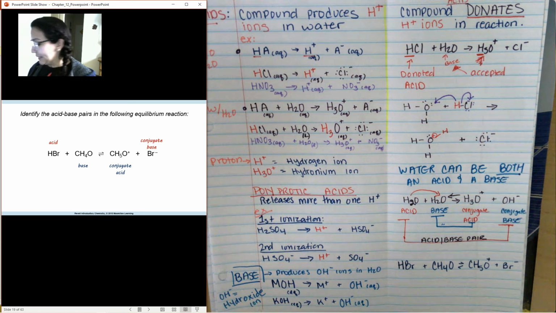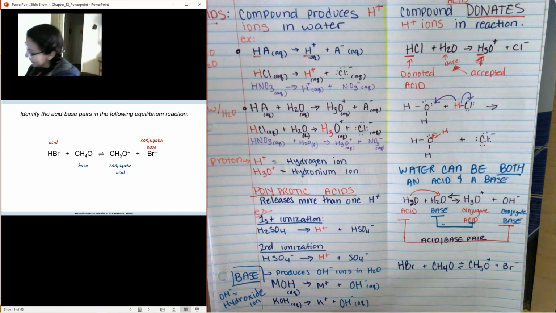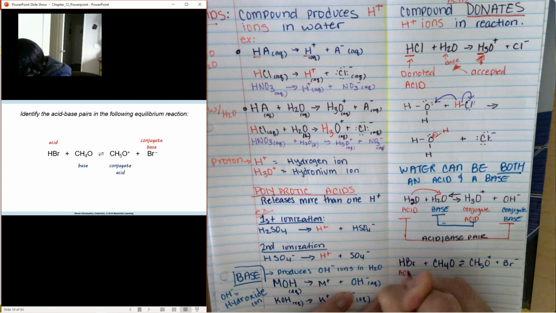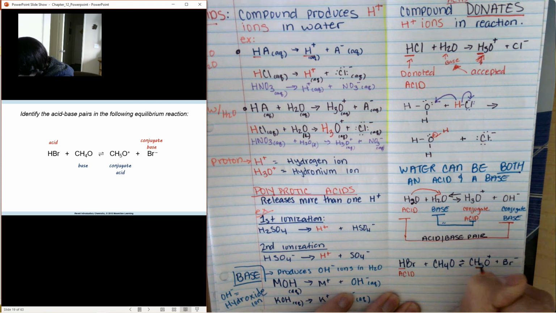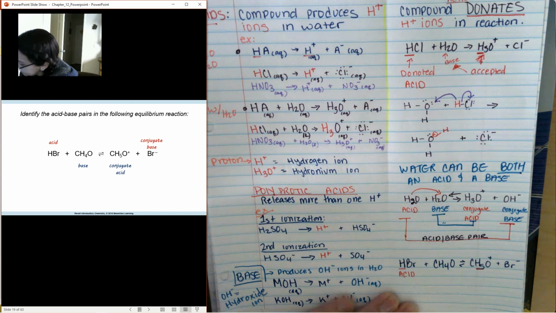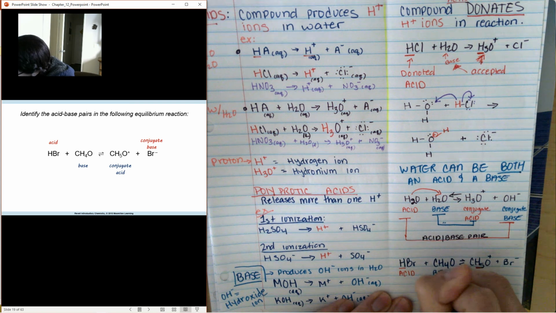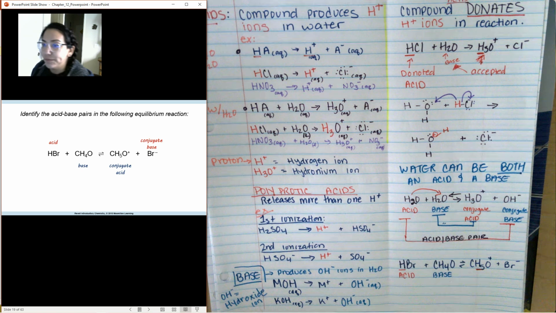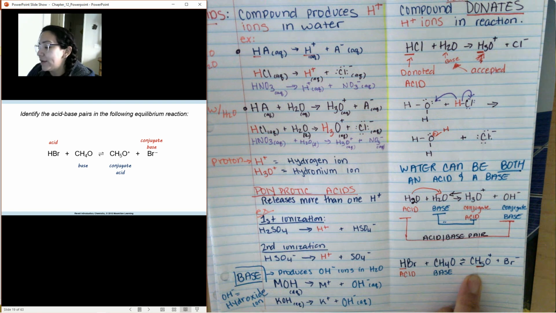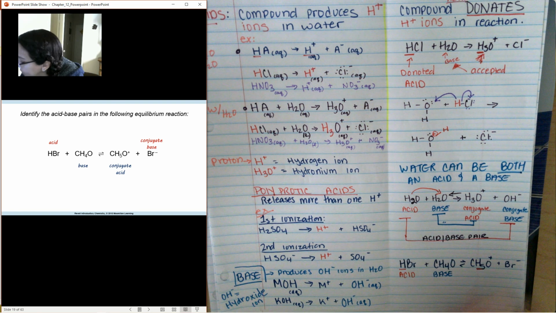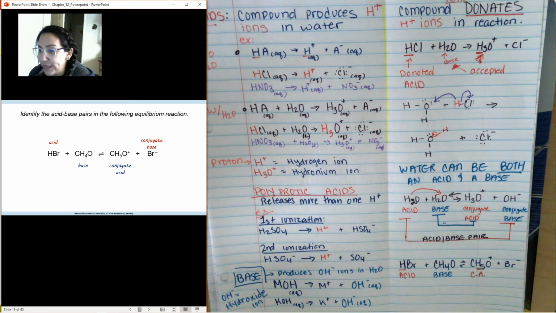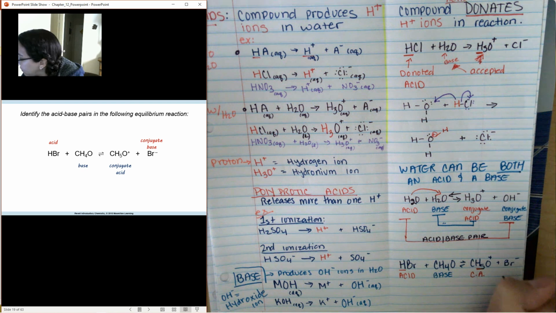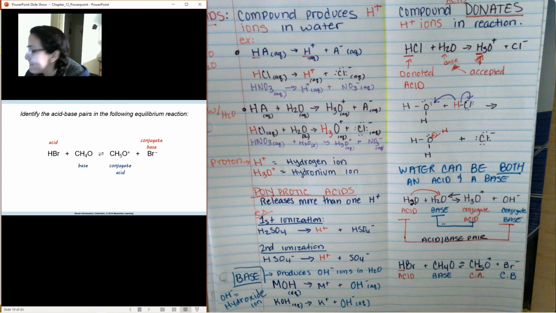Okay, now that I could see these, I'm going to write them down. This is my acid. It has that hydrogen right there. That hydrogen now went here. This one's going to be my base. The one that accepts the hydrogen now becomes my conjugate acid. So I'm going to write CA for conjugate acid. This one now becomes my conjugate base.